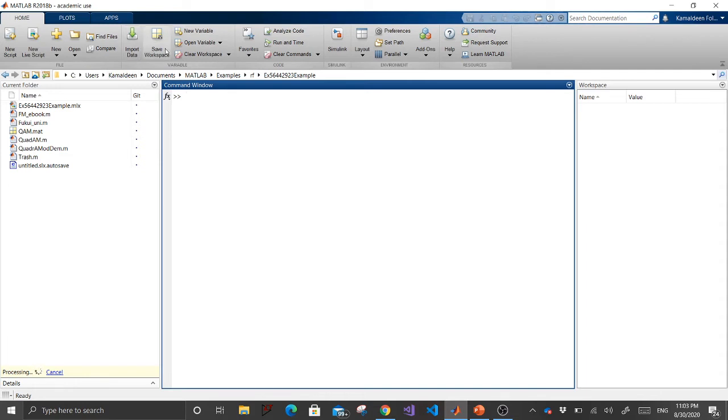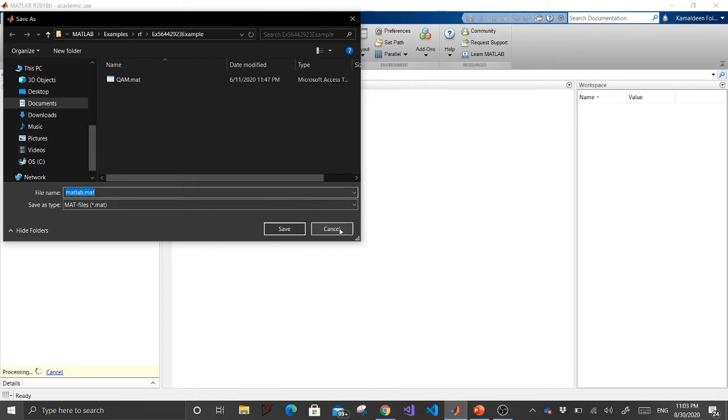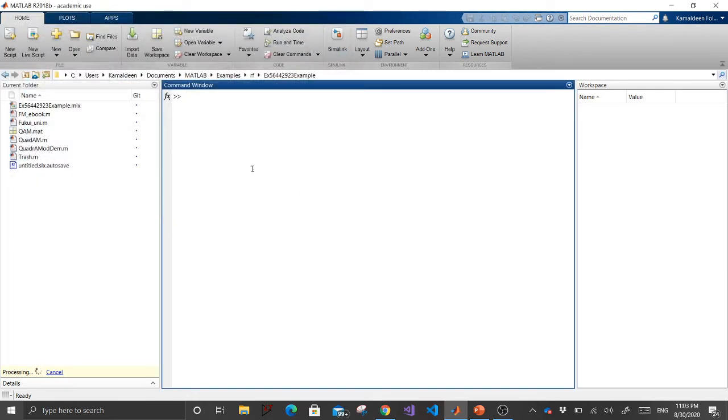And thereafter we're going to look at how to save workspace. So this is important. If you already have some things in your workspace, you can just click on it and give it a name, and then it's going to allow you to save the workspace for future use. So this is how it is. Save it in a .mat file, and then you proceed with your work.